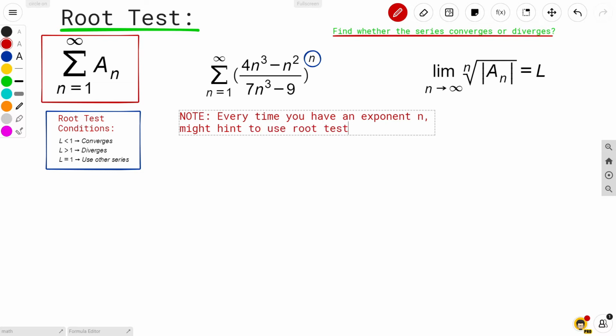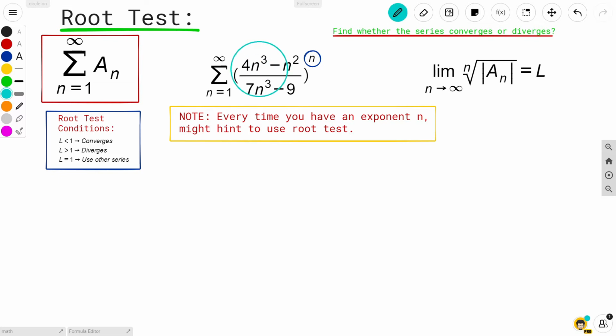We could also apply the ratio test, but the root test is half the work, so it's always good to recognize patterns whenever we're doing series. Knowing that, if I apply the divergence test, notice how these two have the same power. It's going to diverge to 4/7, so I'm not going to do that step because I already know it.